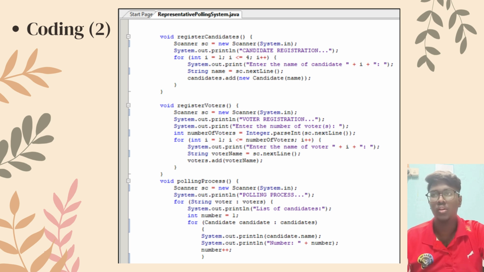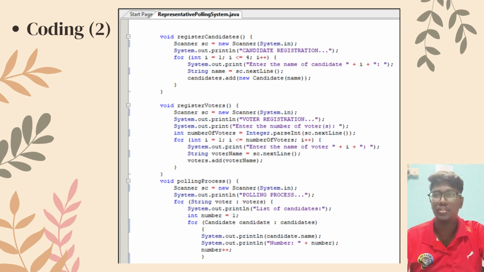For page 2, we use the register candidates method, using a scanner object that shows the candidate registration. It will print out the names of the 4 candidates. So we enter the name of the candidate, and the candidate name will be stored using scanner next line, and it will store the candidate's name into the array list.